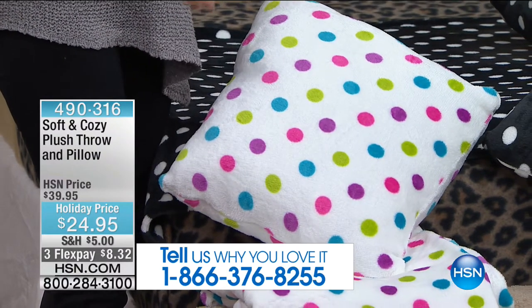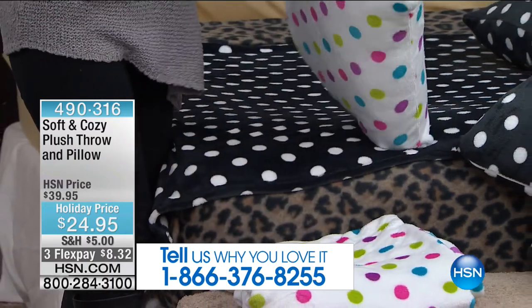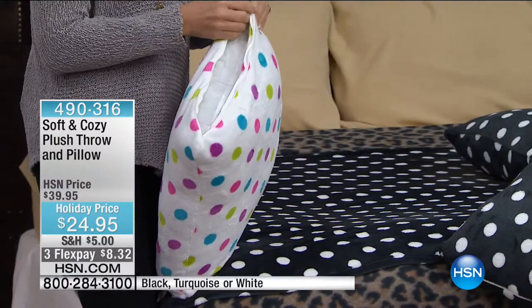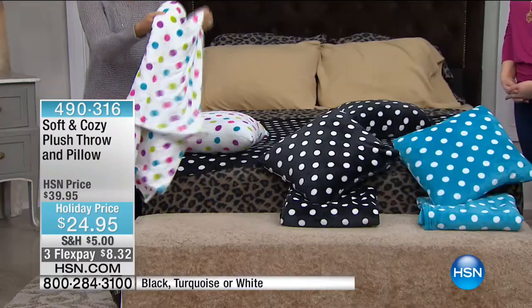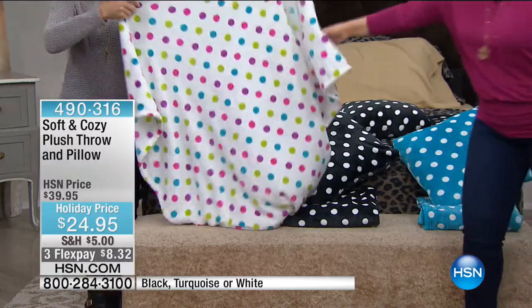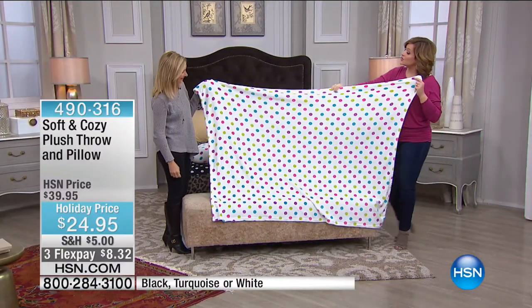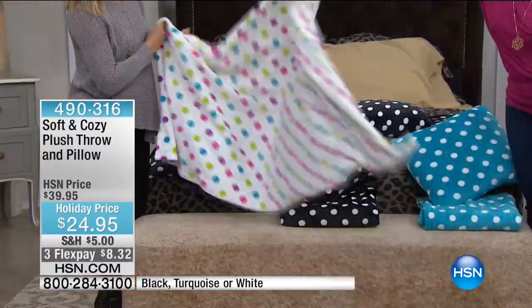This is so fun — like a decorator set or a nap set. If you have kids or grandkids coming over and they want something personal, this is perfect. What I really like is it's got such a hidden zipper on the pillow. A pillow with a removable cover at this price — you can take that cover off and throw it in the laundry so you don't have to baby the white. You're getting that 50 by 60 inch throw as well.